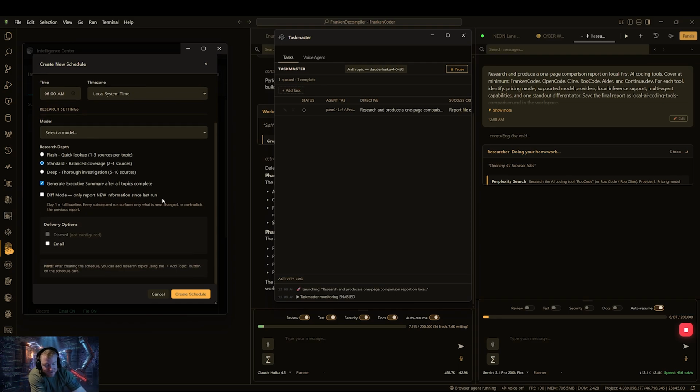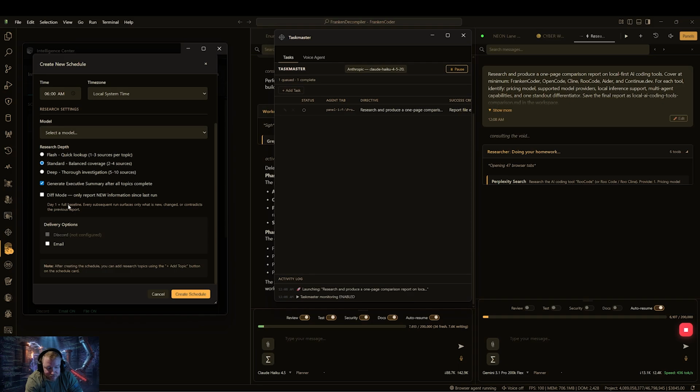The executive summary is either sent to your Discord and/or your email, whatever you set up. So every day I get an email, and I was getting them in Discord, but I was using the FrankenCoder Discord, so I had to stop that and clean them all up. Basically, you just go to Discord, create yourself a private channel, don't invite anybody, get the webhook, go to the settings tab, enter the webhook, and then you got your own Discord intelligence brief every day.